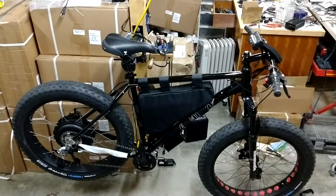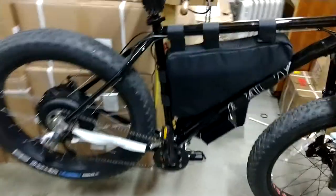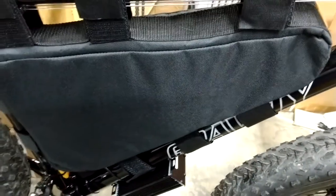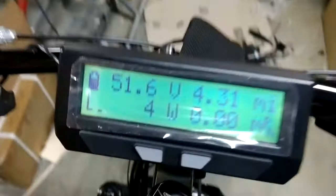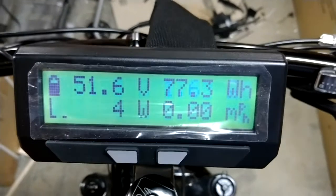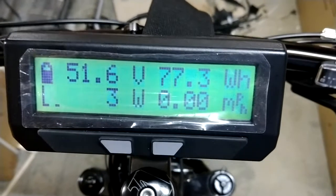This here is a fat bike for Winston. A little bit about this bike: it has a six-turn 45mm direct drive hub motor that spins about 6 RPM per volt. The battery is a 48 volt, 27 amp hour battery pack. Right now the charge is at about 51.6 volts, and maximum charge is about 54.6 volts.